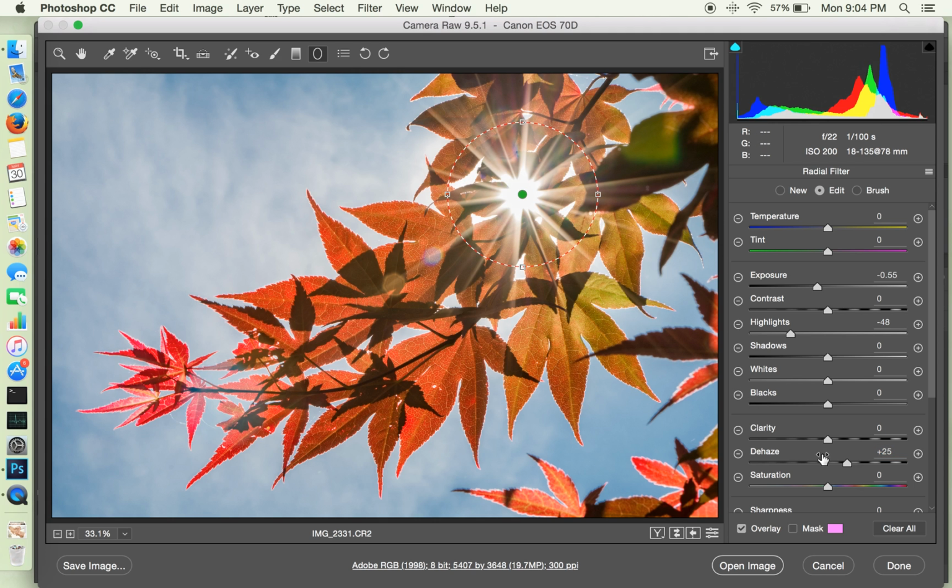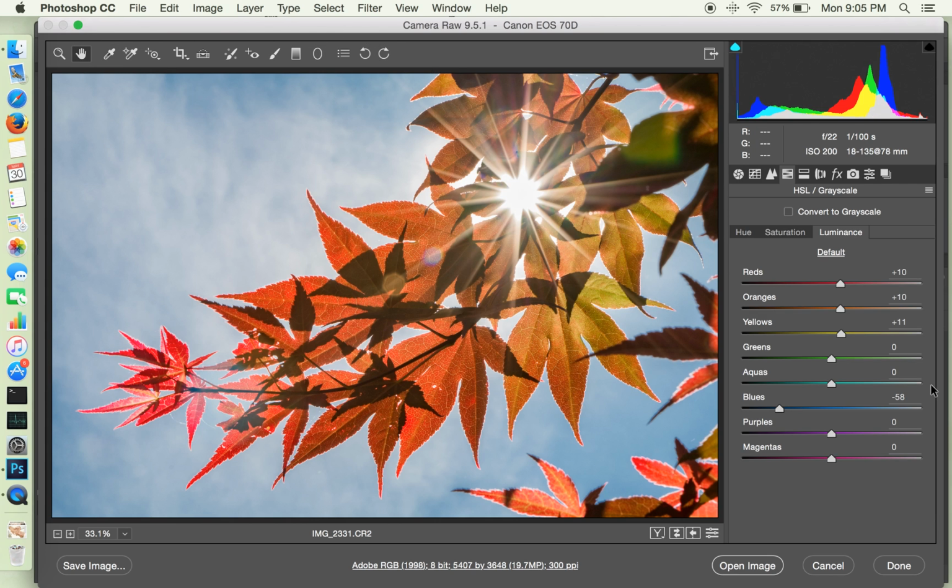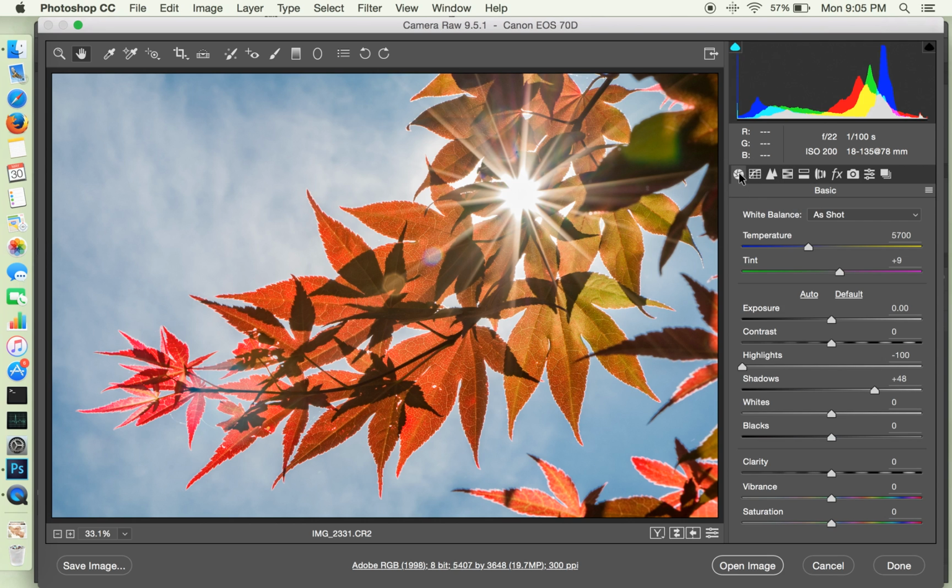Let's even go a little bit more dehaze there. Again, that's the before and that's the after. All right, good. I'm starting to get the image where I like it. Let's do a couple little finishing touches and just kind of show you where things ended up.